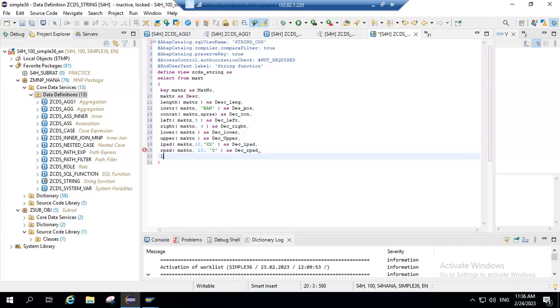Then trim, left side trim, MAKTX, exactly where it is going to trim. Then rtrim, description, rtrim.